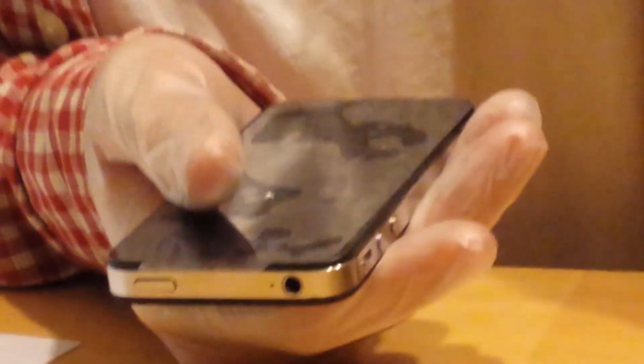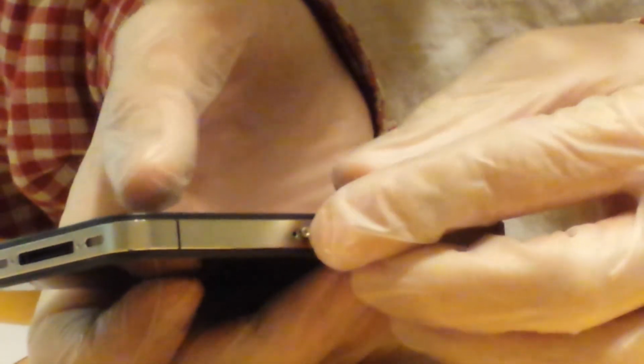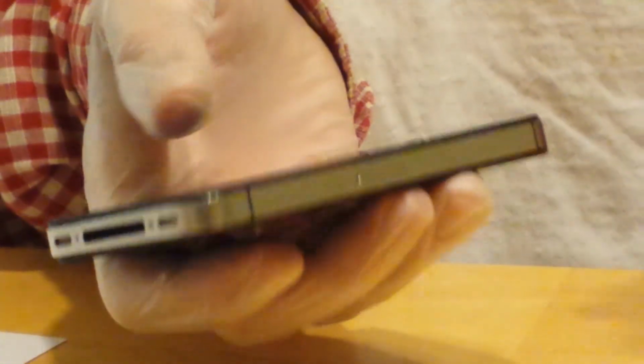Oh yeah, okay, so last thing I want to mention, I forgot. Make sure you put the SIM card back in. I did put that off till the last. Line up the holes. Make sure the SIM card's in there the way it's supposed to go. You can see the little notch there. Put it in like so. Slide it in. Make sure you don't get your latex glove caught in it.